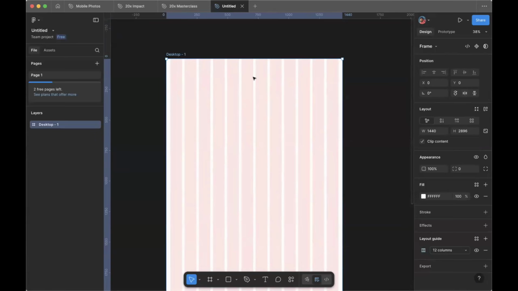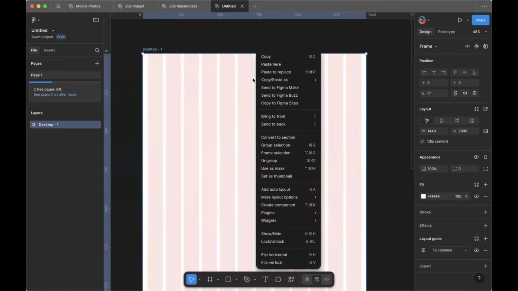All right. Now that we have our grid, at any point in time, you can turn off your grid, you can turn it back on so that you see what you are doing very well. I don't like seeing the grid because it affects my eyes some way. So I just turn it off, turn it back on to see what I'm doing.